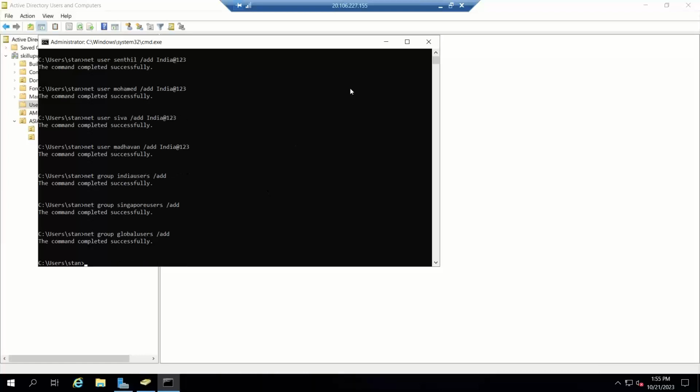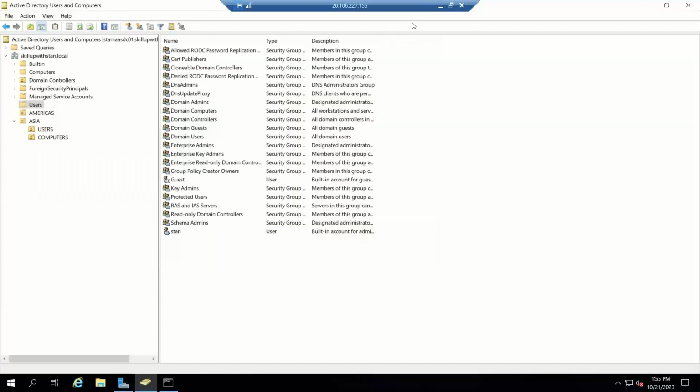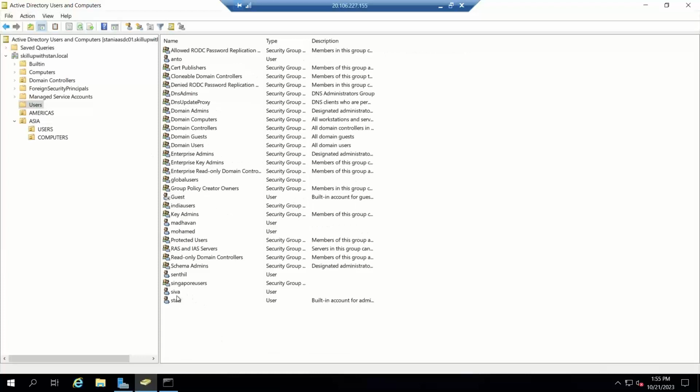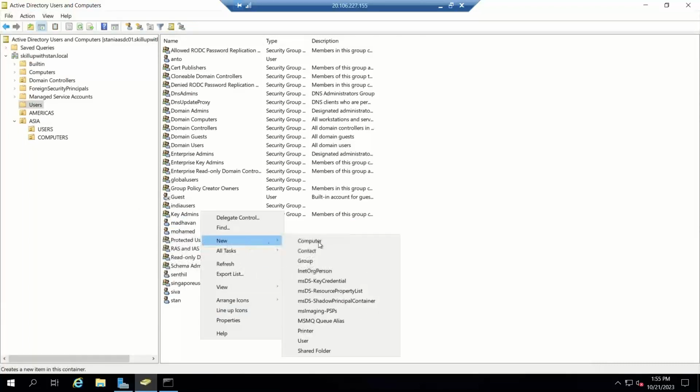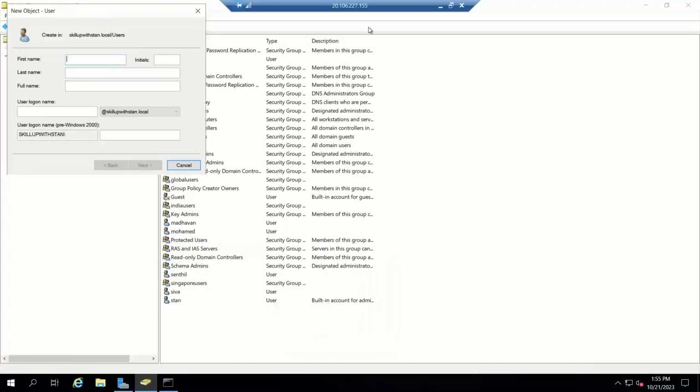Okay, fine. So we have created a few users and a couple of groups from the command line, and you can see those are now available in your AD console. You can do the same if you want to. Graphically, you can create some users and enter whatever details you want.